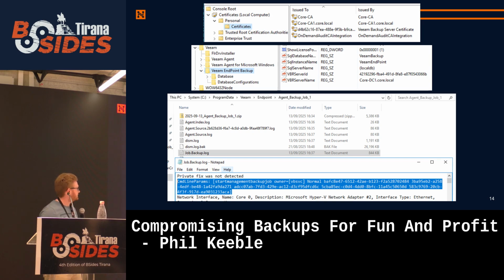And then in the program data, you'll have all kinds of logs for backups, and you can find in those logs the 5 GUIDs that are passed to the manager process. So if you land on a host, as long as these logs still exist, then you can find those GUIDs that it's asking about.